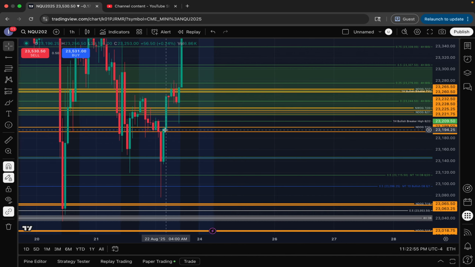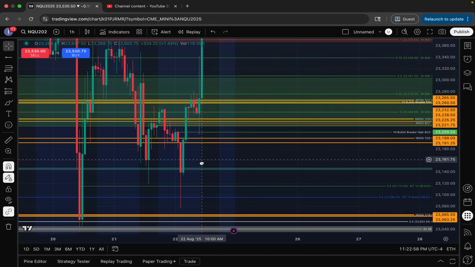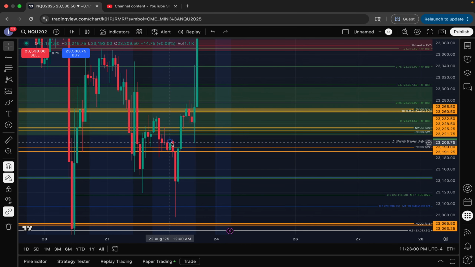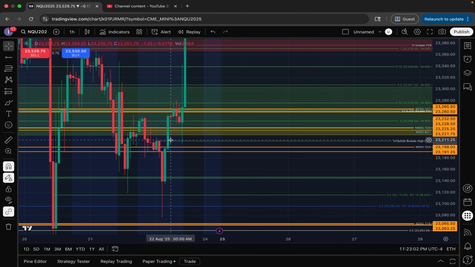So this is stuff I was very proud of myself whenever I was processing this, because I was like, okay, it came and it rejected off of 50%. It didn't close over 50% of this 1 hour level. I just put this one. That's 50% of a daily bullish order block. So it respected both of them. Okay, bullish PD arrays are being respected. All right, at this point, the stops are kind of separated, and there's not too many of them, right?